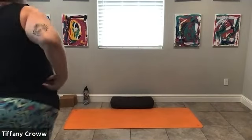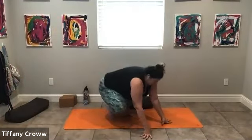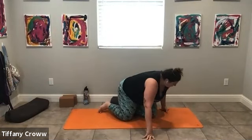Tap back into the breath. Take a deep inhale and exhale. Wiggle fingers and toes. Circle out wrists and ankles. Bring both arms overhead for a full body stretch. Let it feel sweet. Roll over onto one side. Push yourself up and find a comfortable seated posture.